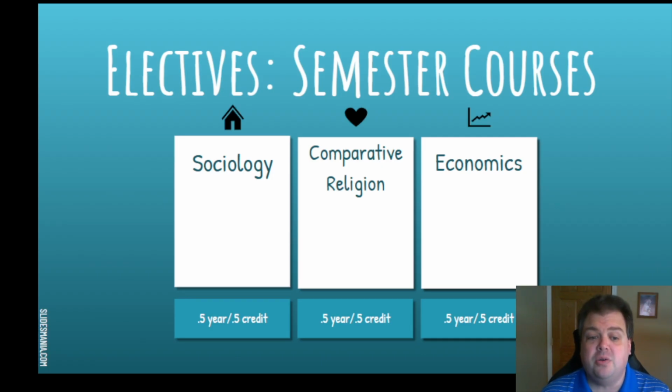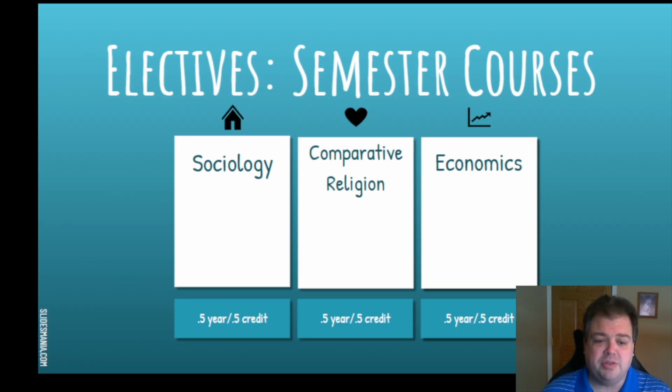Sociology is a semester course that examines human interaction, sociological research, group relations, and other aspects of the sociology discipline. This, again, is a semester course. Along with Comparative Religion, which is a semester course that exposes students to belief systems from around the world. Basically, you study different religions from all over the place.